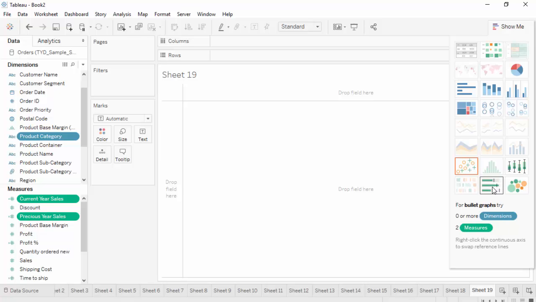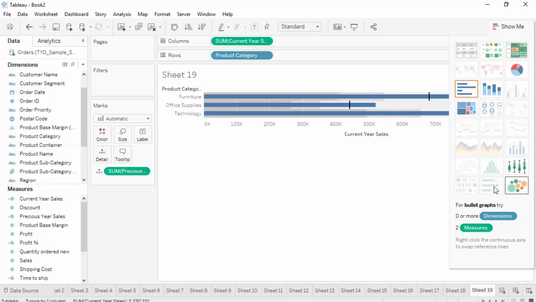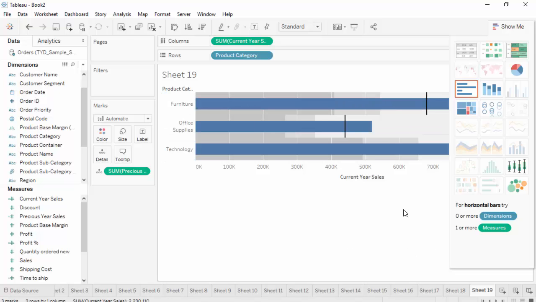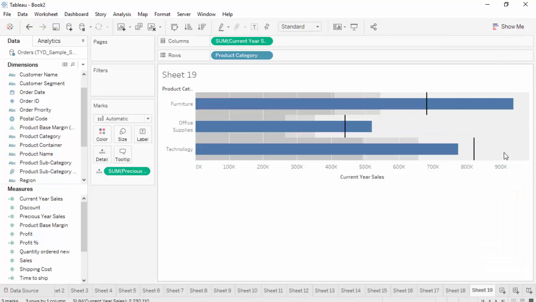So here is bullet chart, so click that. What bullet chart does is it puts the reference lines. We talked about reference lines last time. This is a reference line with the previous year sales.